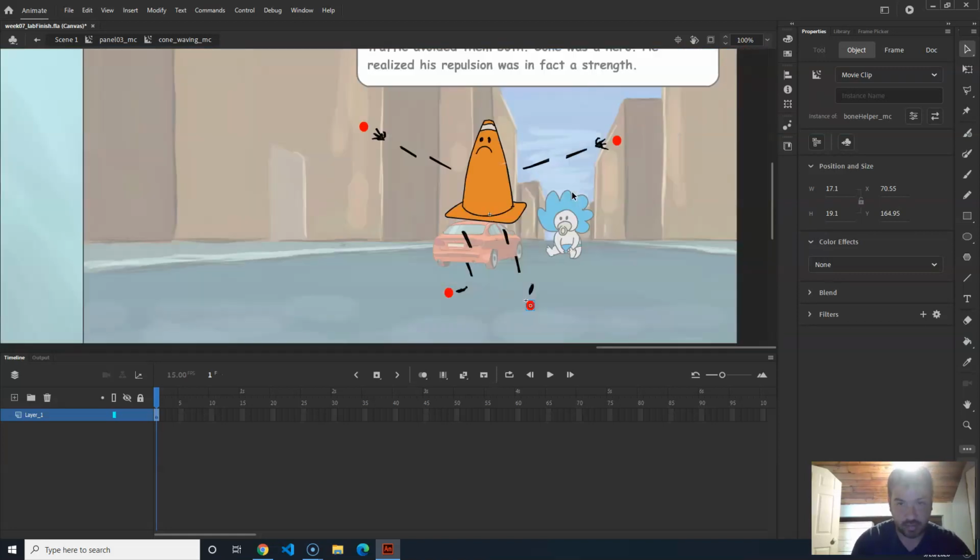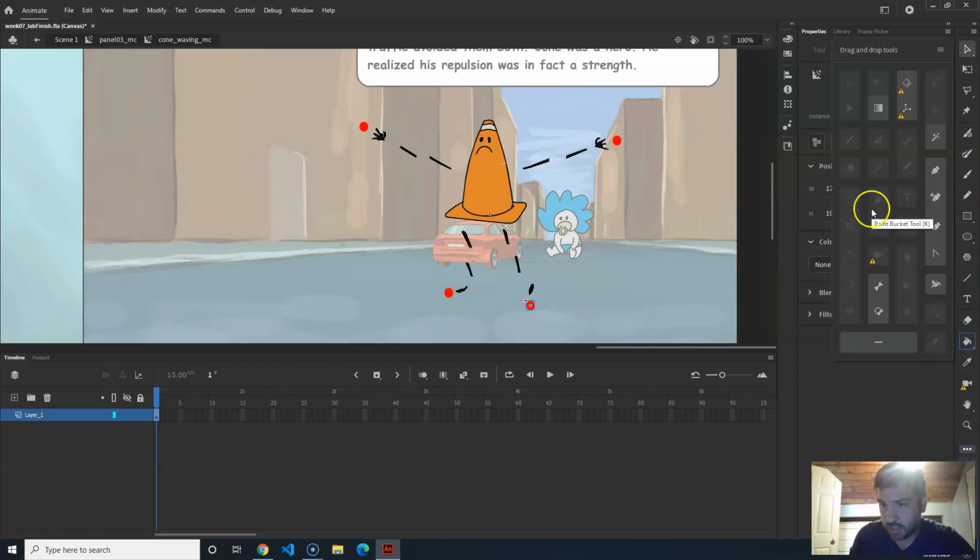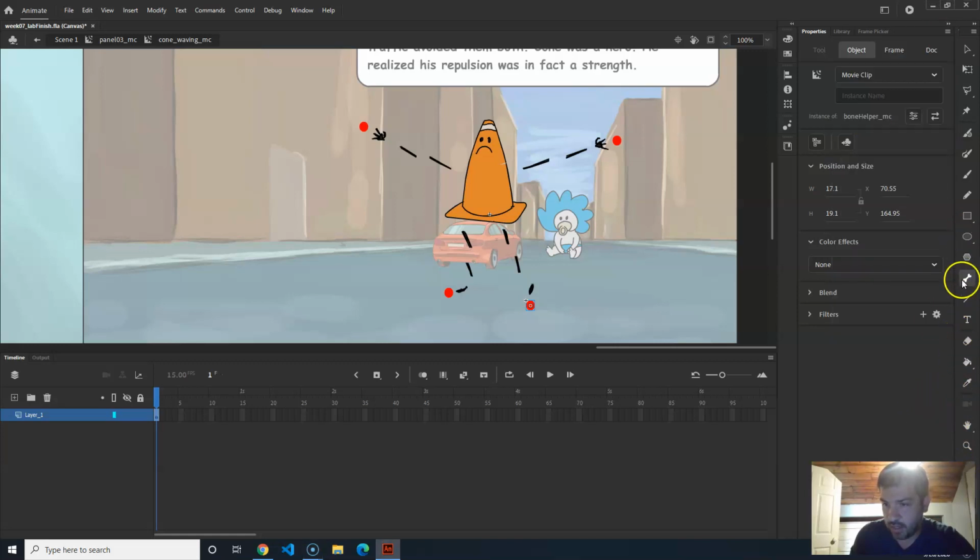We have the graphics of him. I know it looks kind of crummy, but it'll work. Now what we have to do is actually put the bones in themselves. Hopefully the bone tool's over here. If it's not, looks like mine's not. So I'm just going to click these little dots and then there's the bone. So I'm just going to click and drag it to here. All right, and then don't need you anymore. Okay, so there it is, the bones.